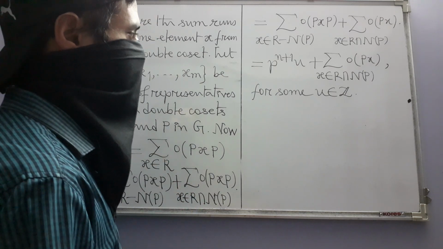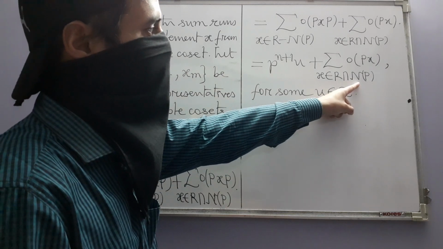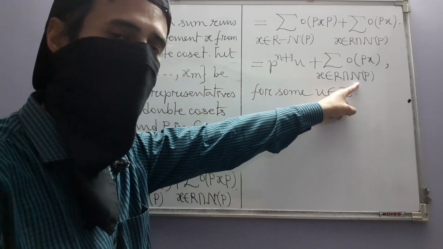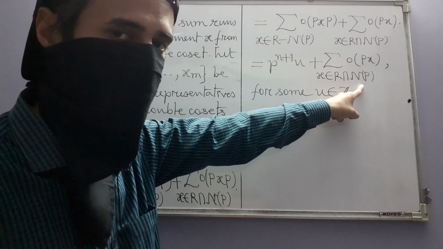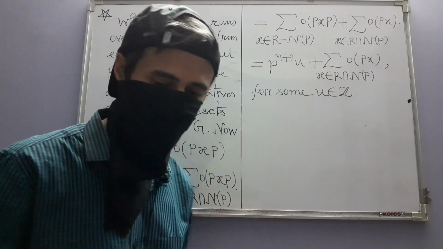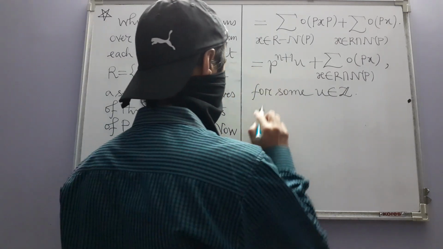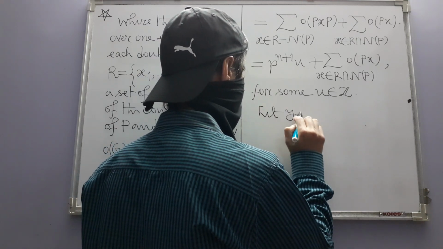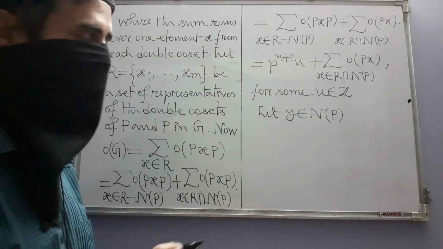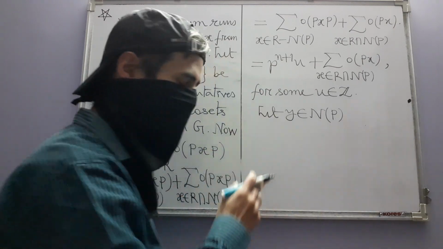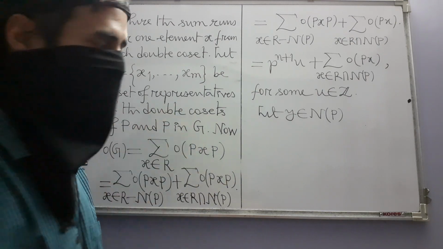Okay, now the next thing that is not really immediately clear in the text is that the author at once says that this sum is actually equal to the order of the normalizer of P. But why? How exactly? That we have to understand. To understand that, I am going to add in some more detail. Just stay with me for some time, it may not be clear why we are suddenly doing these things. These things are not there in the text, but let's see where this takes us.